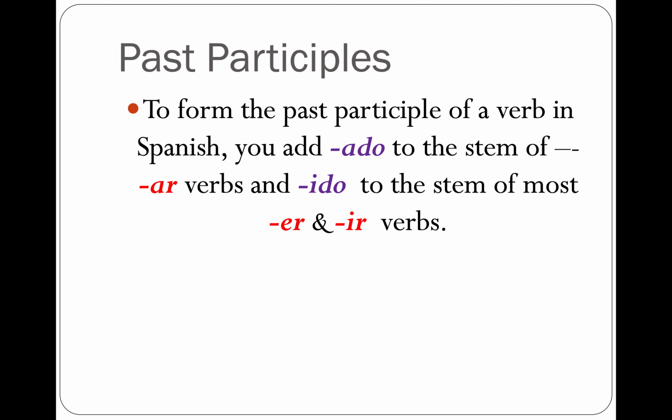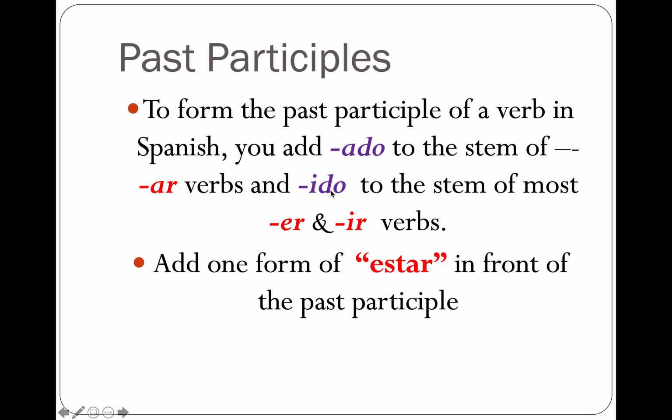So, first of all, when you're using a regular verb, and the verb ends in AR, like cantar, then you're going to drop the AR and you're going to add ado. If the verb ends in ER or IR, you drop it and you're going to add ido, okay? Like escribir, no, escribir is irregular in this case. Comer, comido. Recibir, recibido.